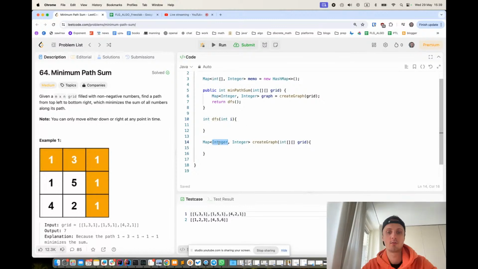Like I'm standing in some specific position and I know the next position where I should move.